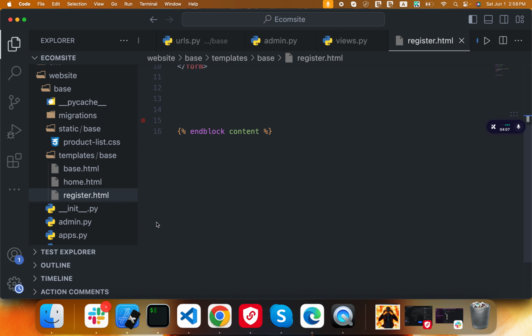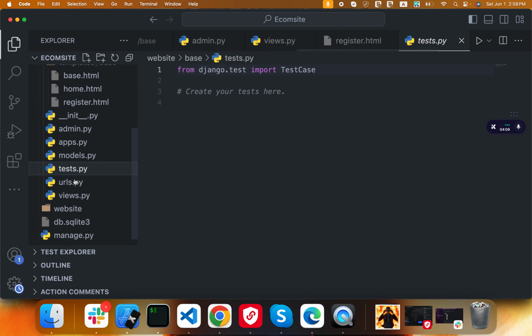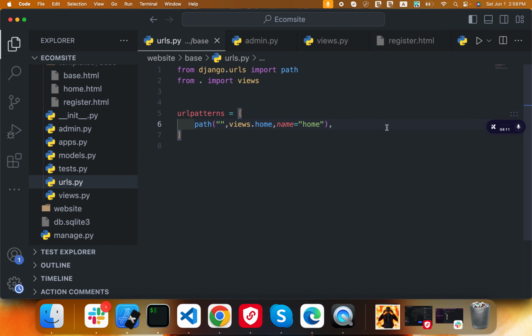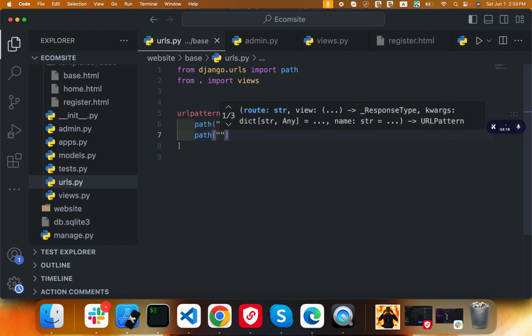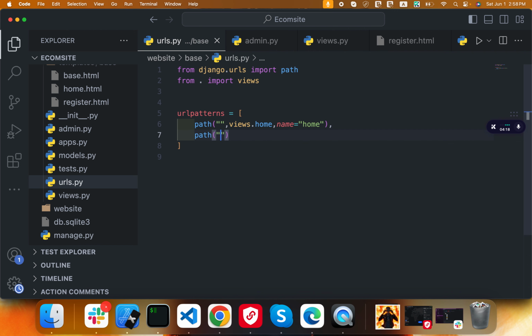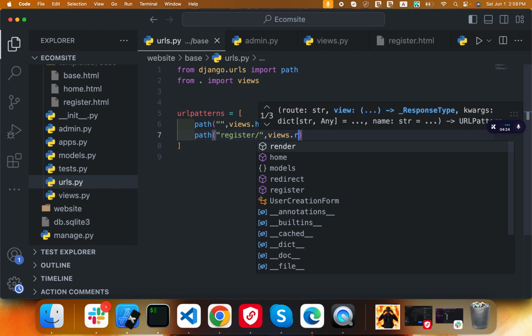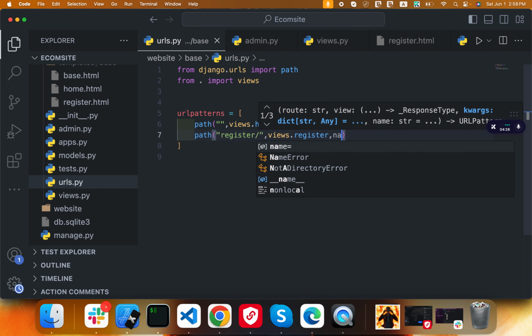We forgot to create the URL for this, so let's do that. Path register/, views.register, and the name is also going to be register.